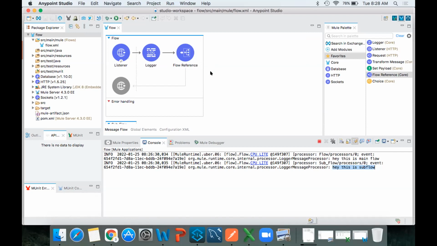I got some answers saying that it will print only one flow. So I am asking what they expected, how they are thinking. Yeah, I thought the main logger will be overridden by the subflow. No, there is no such thing. That's the reason we said it will print the subflow message. Okay. Next, any other answer?